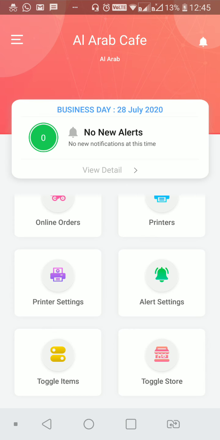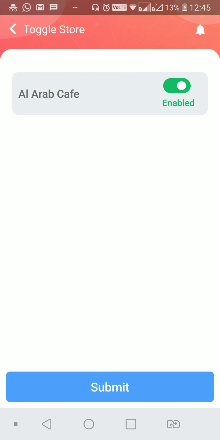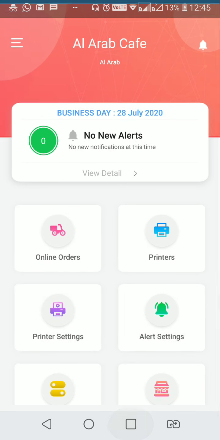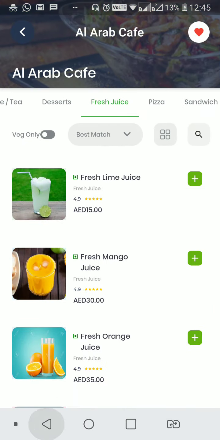Now, the next option is to toggle the store. Toggling the store is basically to enable or disable the outlet itself from accepting orders. Suppose I am disabling the outlet and submitting. So now the outlet is not accepting any orders.